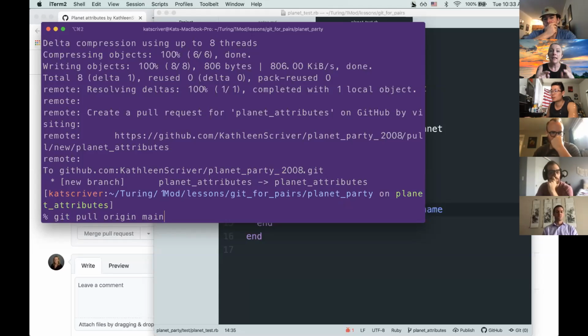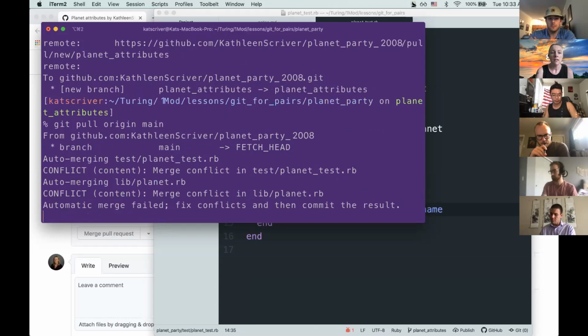Okay, but remember, I'm in my branch. I am on my Planet Attributes branch right now, but I'm going to pull the main branch into my branch to make sure I have all the updated code. And I'm doing this for a couple reasons. One, I know there's merge conflicts, so it'll help me resolve them in Atom, which is easier than the GitHub interface. And it just makes sure that all merge conflicts are ironed out before I ask Meg to review my PR. All right, so I'm going to pull that in.